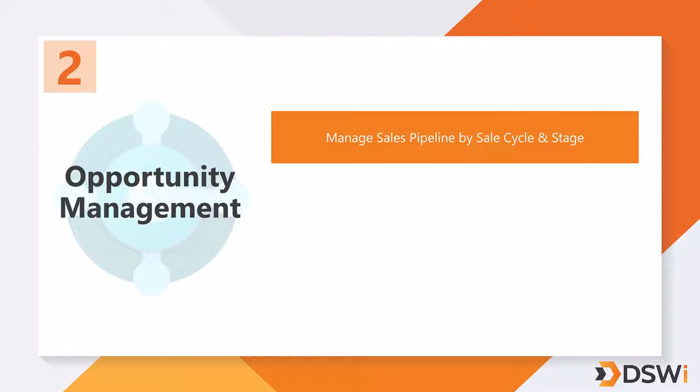And each sales cycle can further be broken down by stages. Now, this one's really easy to explain here. What are different things that happen over the life cycle of an opportunity? You may have some initial conversations. You may have a small discovery call. You may have an estimate delivered to them. You may have a presentation and other things before they ultimately decide if they're going to buy or not. And so you can have different types of stages by different sales cycles that you record in the system.